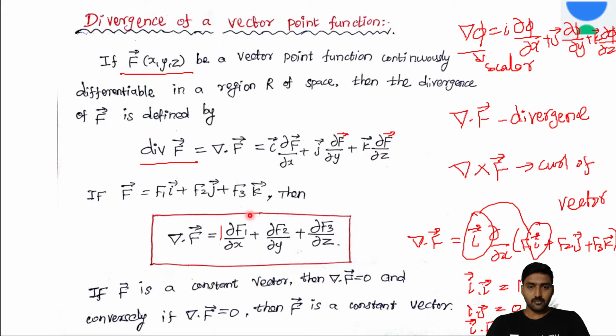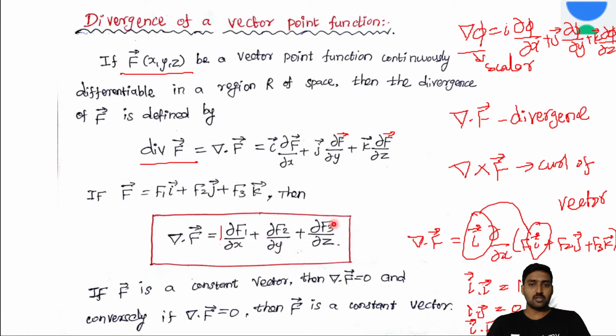Look at this condition. Third one, same. Dot f vector, while substituting the f vector here, k vector dot k vector is equal to only f3. So it's a final. And the divergence formula, whenever they are giving the f vector, the i vector coefficient is f1, the j vector coefficient is f2, and the k vector coefficient is f3.